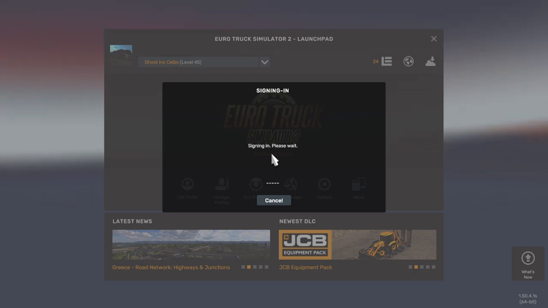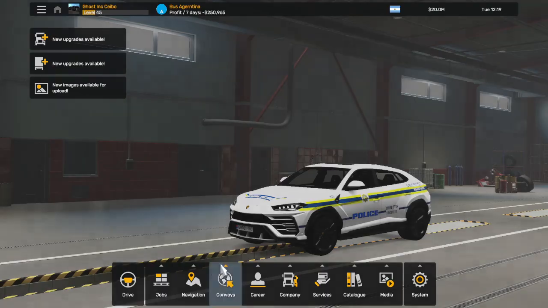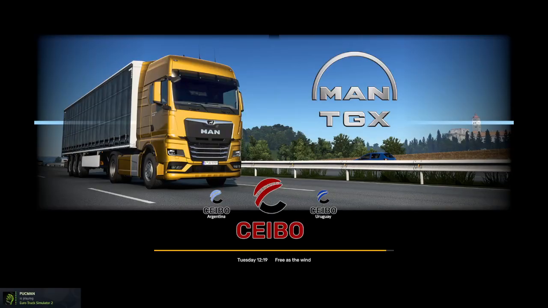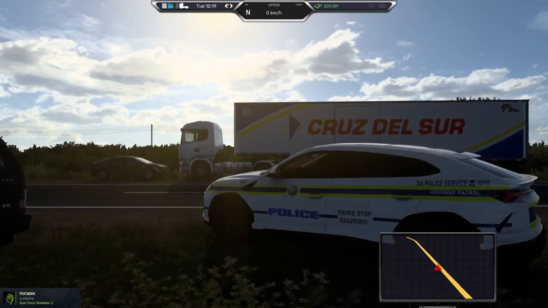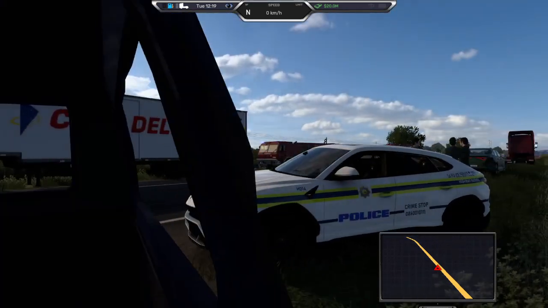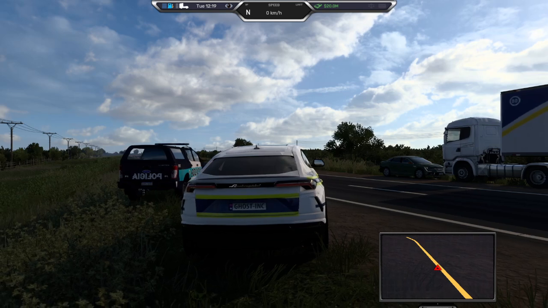Now please bear in mind, I was not driving a truck, I was literally driving a car, which is my last video that I posted. And this is a different map profile that I was using. It's called Sable. Very dope map that we were using. The whole idea is just for us to have fun. Now, I was driving this vehicle, which I know majority of you would love, especially of this beautiful sound.